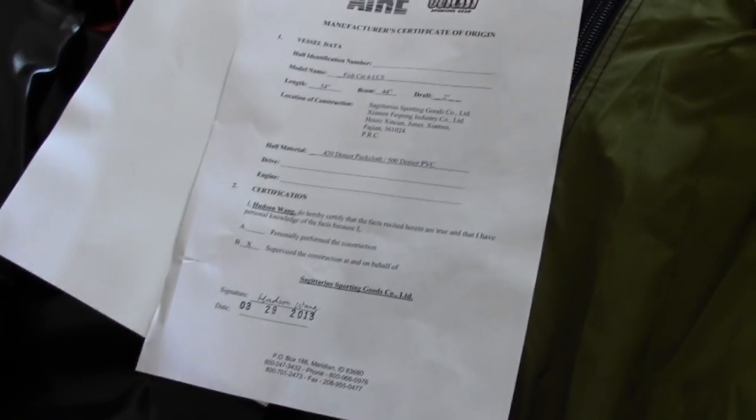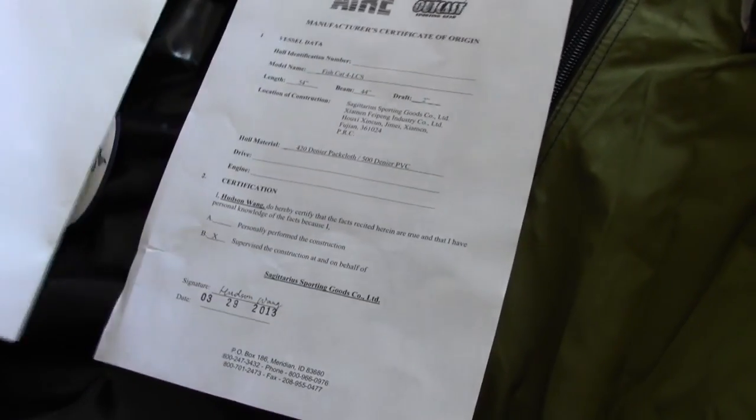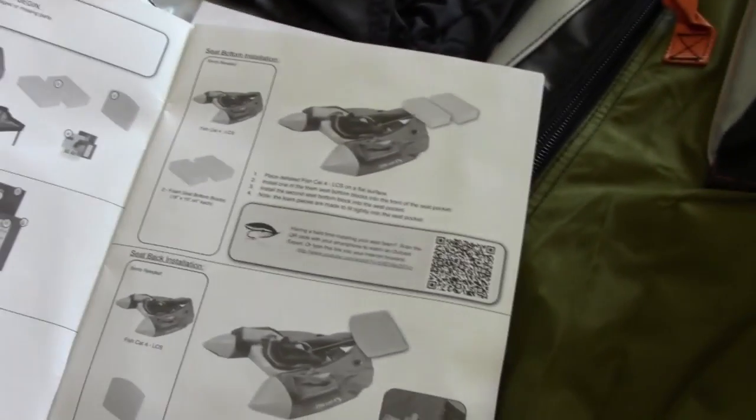All right, and here's the owner's manual. Here is a manufacturer certificate of origin, wherever that came from. And so this is gonna be stop before you begin. Check for damage or missing parts. And this is gonna give you all the information that you need. The pump, of course, was not included. There's the repair kit. And I'm gonna go ahead and slide in the foam seats and inflate this bad boy, and we'll take a look at it.